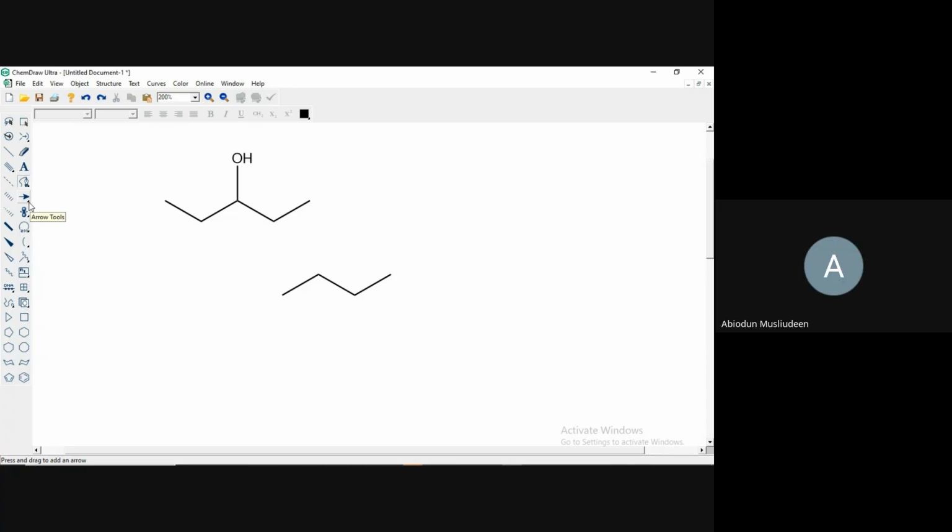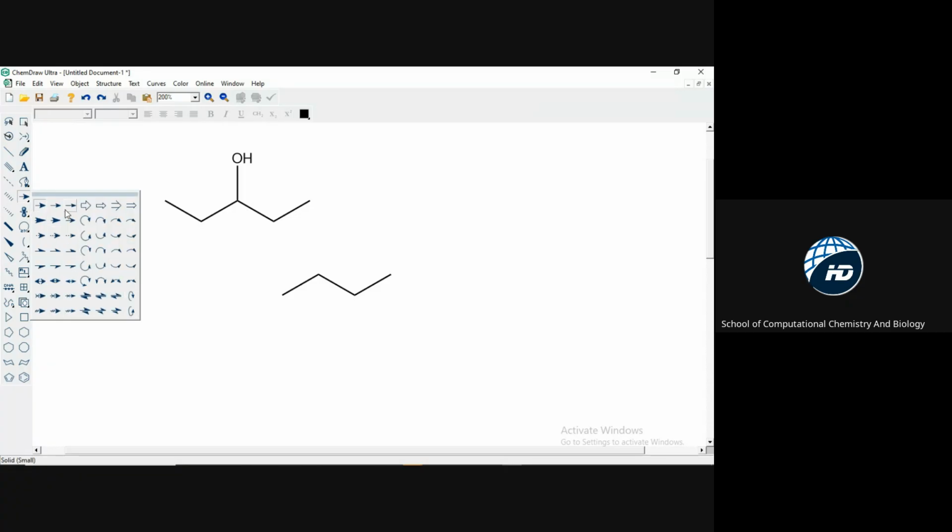What that means is that there are other tools inside. For you to see those other tools, point at this one and hold your left mouse. When you point at each one, you hold your left mouse. Once you hold your left mouse, you see others inside. Can you try it? Yes, sir. We've seen it. Once you hold your left mouse, it will open the others that are inside.